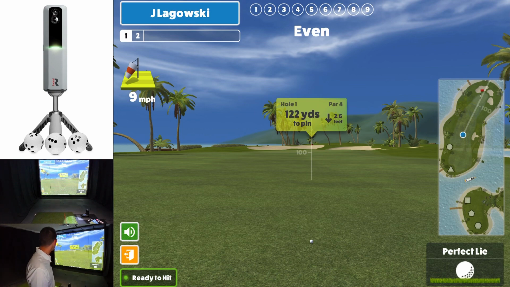122 yards to the pin. For me, this is just a gap wedge, but we are into the wind. I'm just going to do a really easy pitching wedge then. Let's do a 3/4 pitching wedge. Didn't like it. A little bit of a miss shot there, but that's fine.